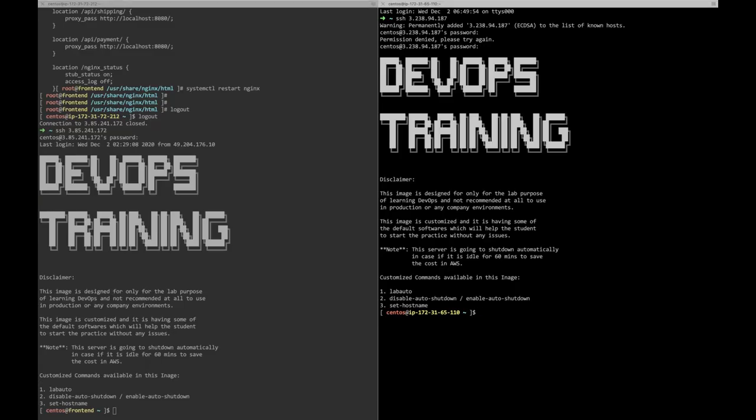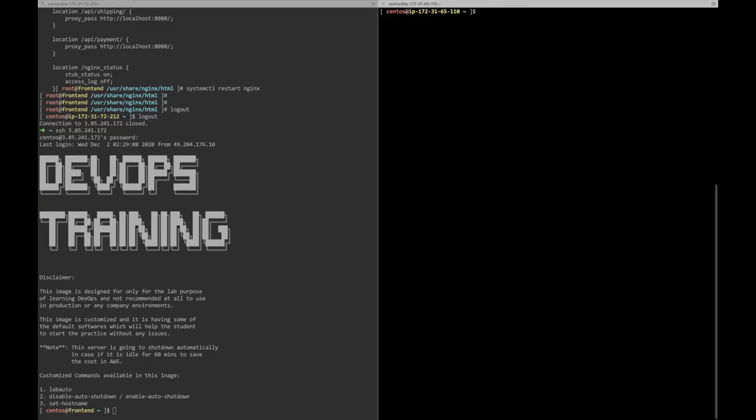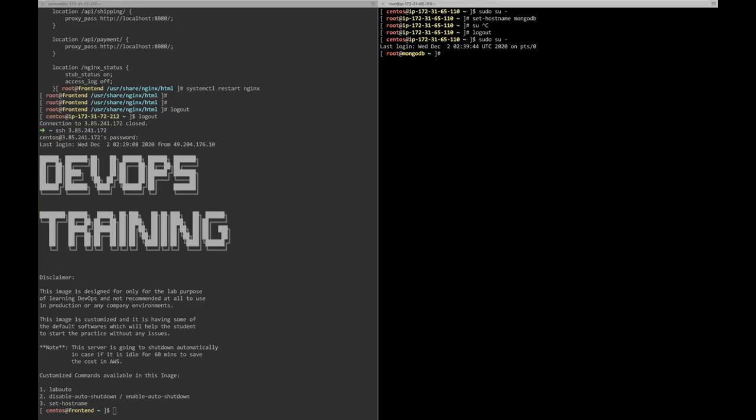Now I want to set the hostname with hostname set hyphen host name. This is MongoDB, and just come back and again sudo su hyphen. Okay. So now it is coming as MongoDB, and also go for disable auto shutdown. These two things I mandatorily execute.